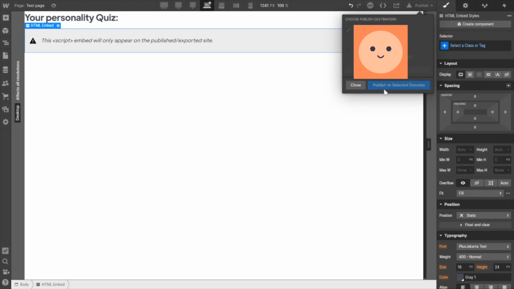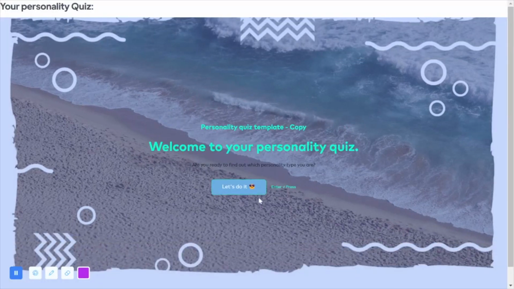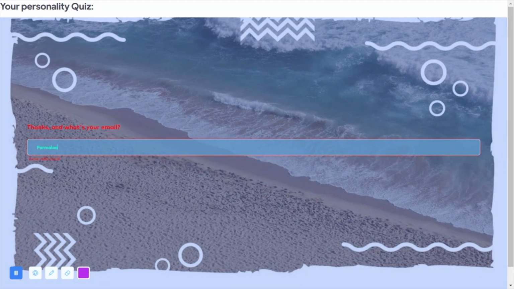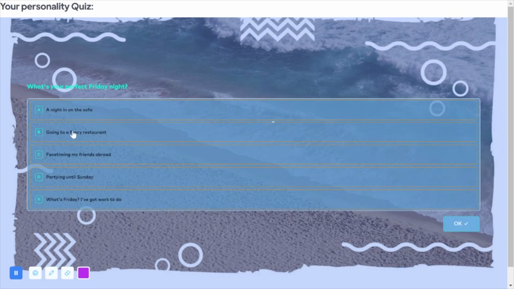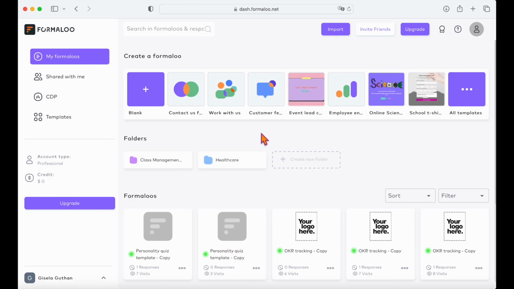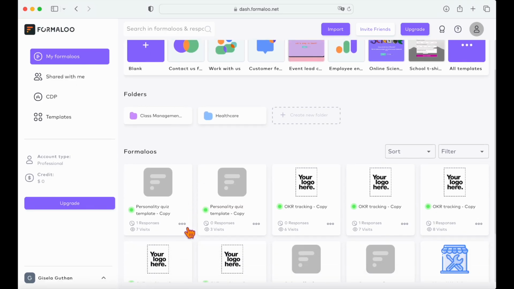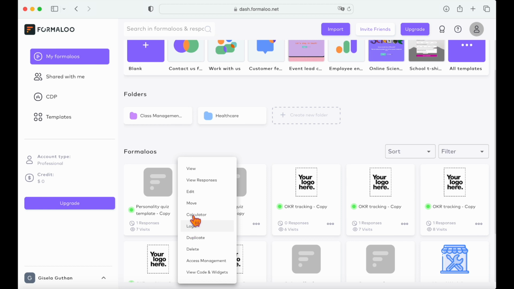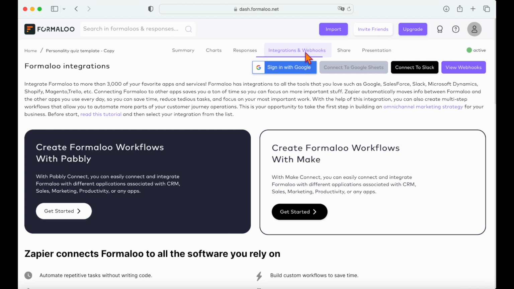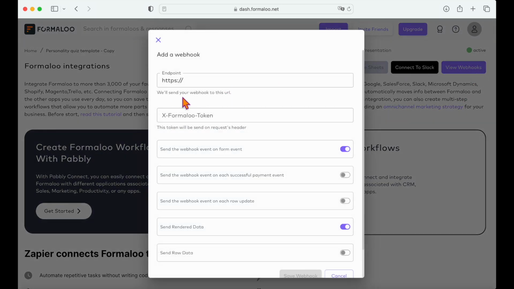And to check our form, publish the page on a test environment. Our Webflow form is now ready, thanks to Formaloo No-Code Form Builder. And to finish, here's how you can connect your Webflow with the data you collect on Formaloo forms. Use the Formaloo webhook to send the form data to your Webflow website. To do this, you can set a form webhook by right-clicking the Formaloo form on your dashboard and choosing the View Responses option. Then on the open page, go to the Integrations and Webhooks tab and set up your webhook by clicking the View Webhooks button.